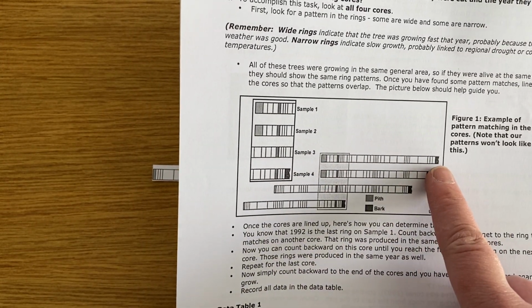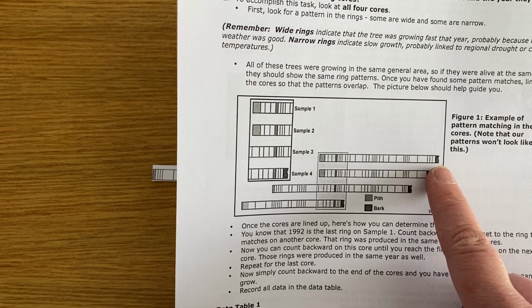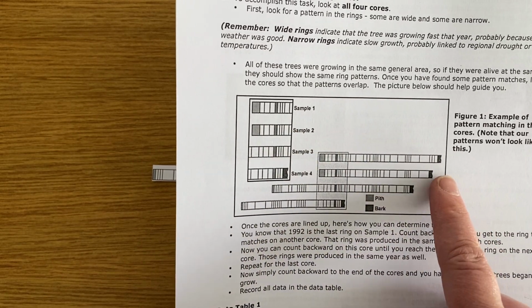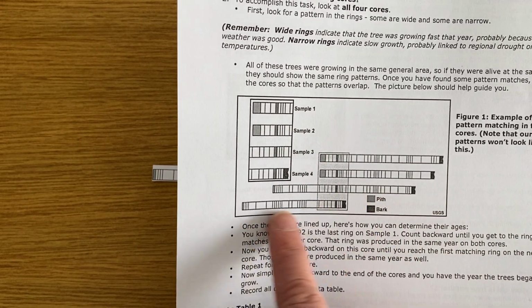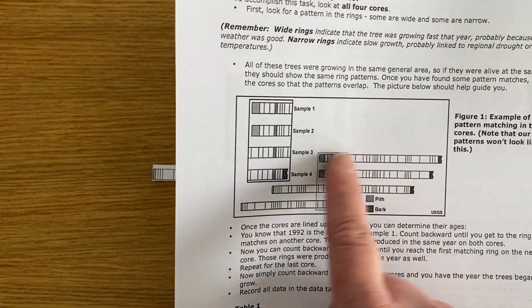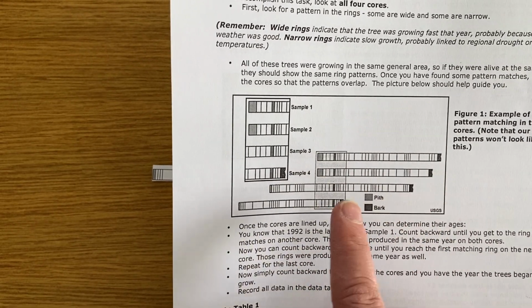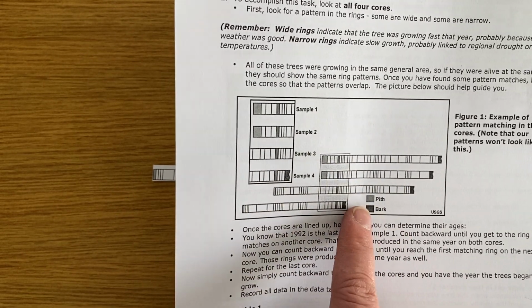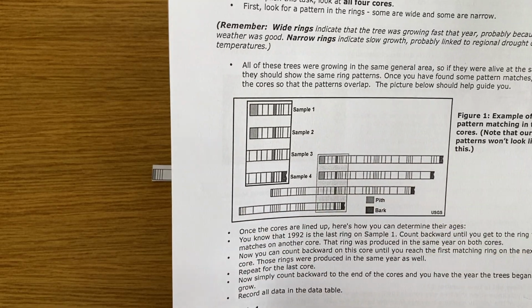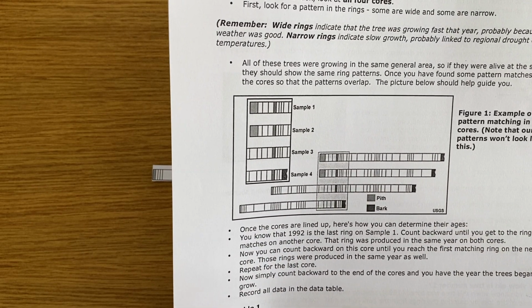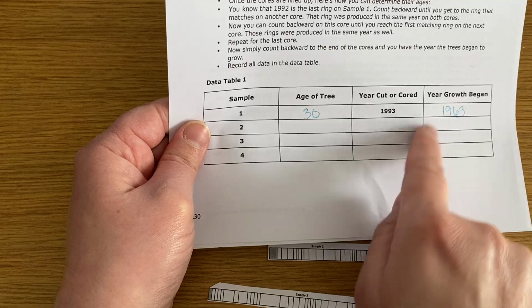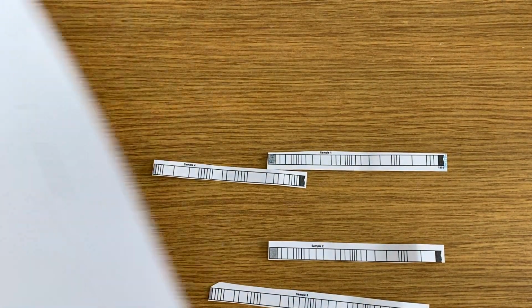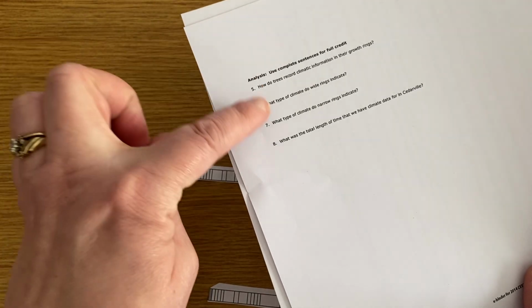And then you can figure out what year this is, which will be the 1993 from sample 1 that we have. And then you'll go work backwards to figure out what's the oldest. So you'll have an entire range of precipitation and tree ring information from the oldest all the way to the current age based upon the 4 tree samples you're looking at. When you're finished, you'll fill out this table and you will answer the questions here.